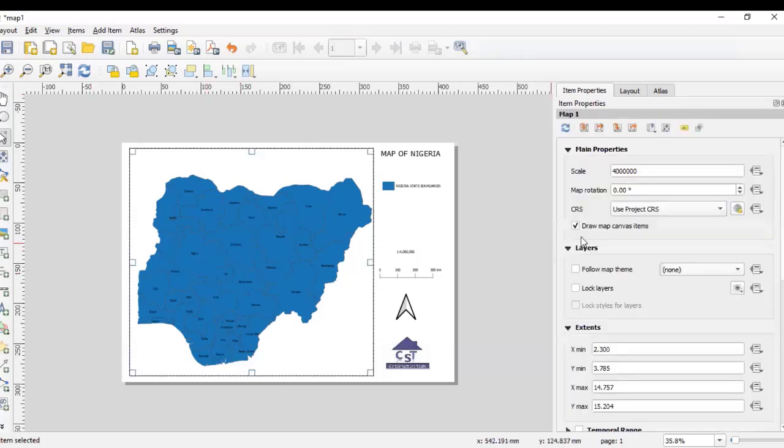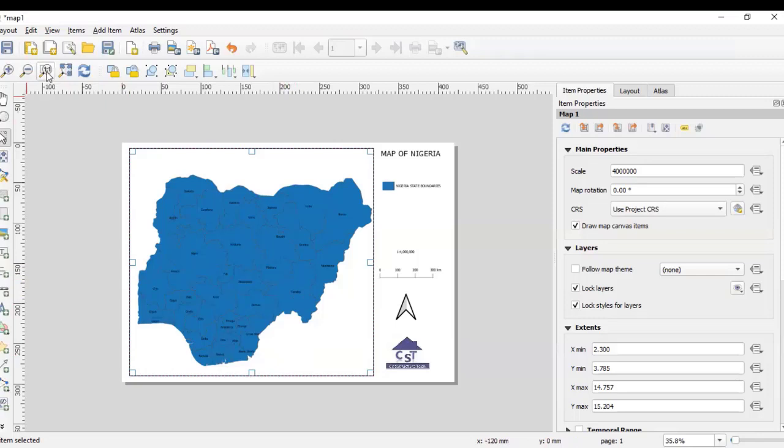Now, if you click here on this place, you see lock layer. If you lock this layer, that is to say you have finished adjustment. Anything you change here, if you click on refresh, as far as this layer is locked, it is not going to change. So mind you, if you lock your layer, anytime you make any change in your layers, make sure you unlock it, then you click on refresh. Okay, but it's good to lock layers so that maybe there's some other information in your map that you don't want to show on your composer, so that it does not mistakenly show when you are exporting your map.